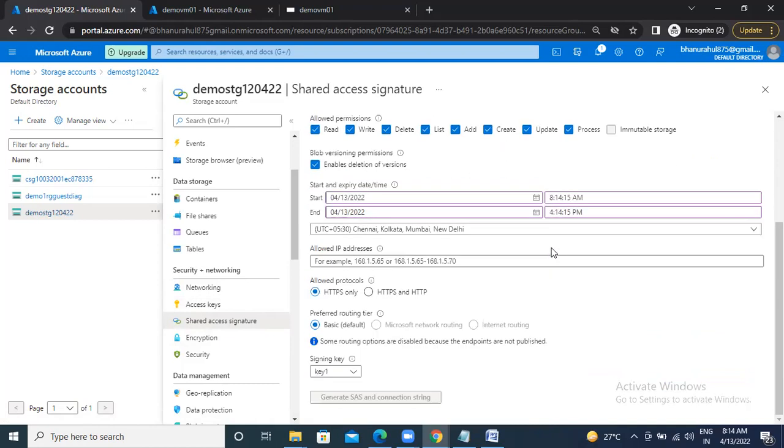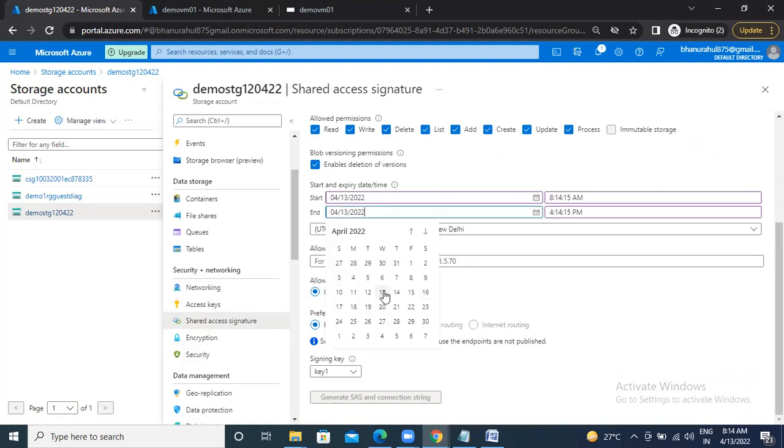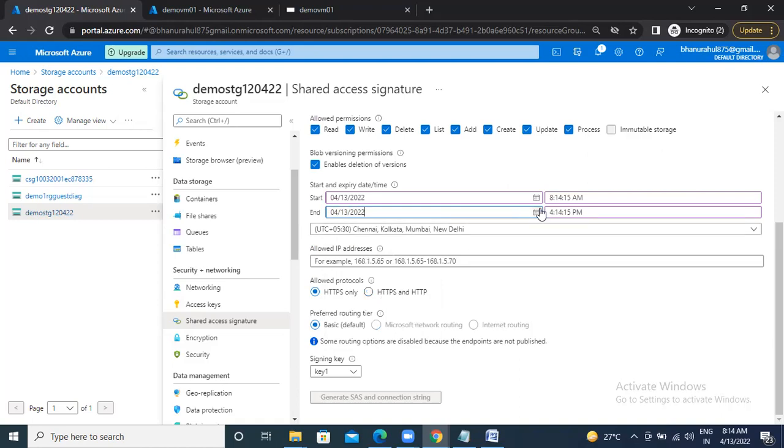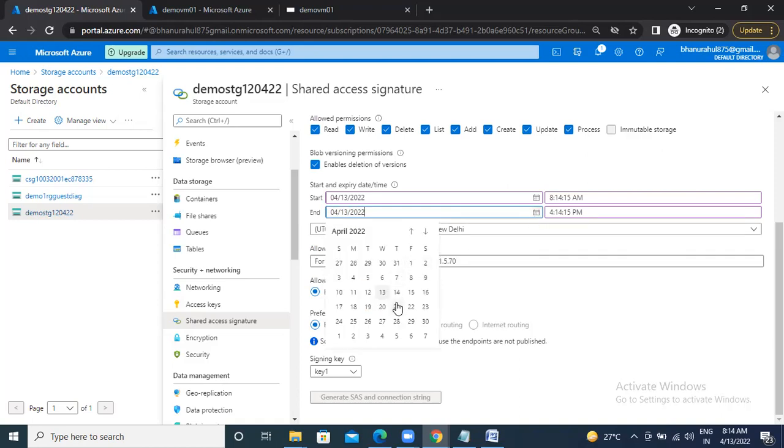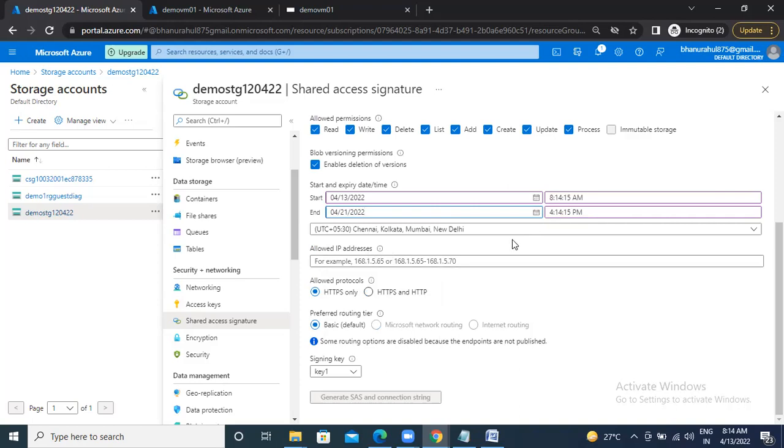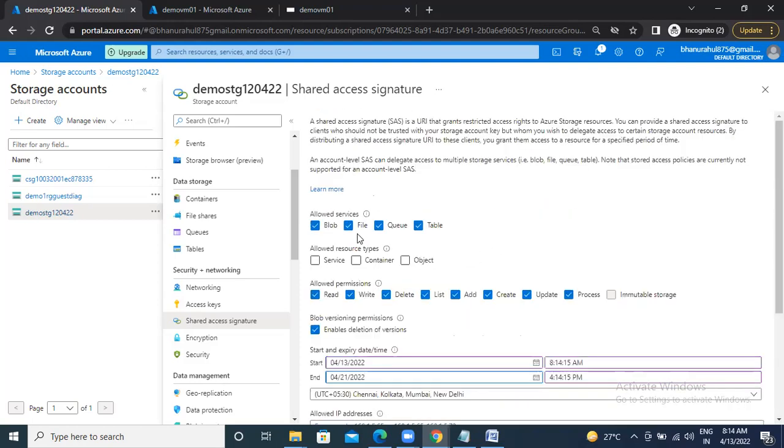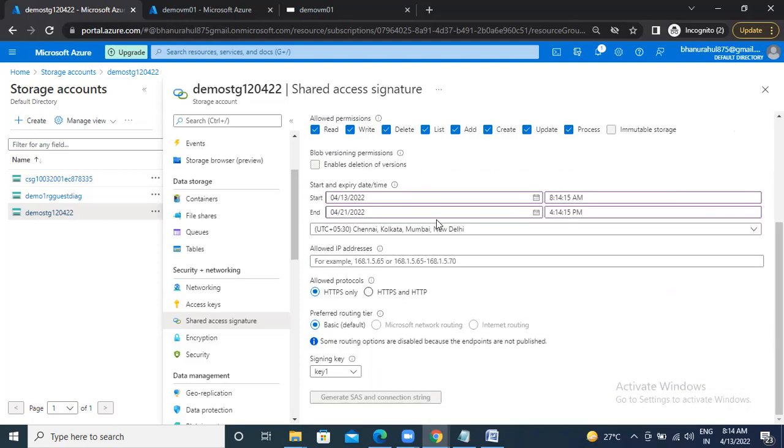When you have selected all the permissions you want, you can click on generate SAS token. Once you select the dates, then only can you see the token get generated.